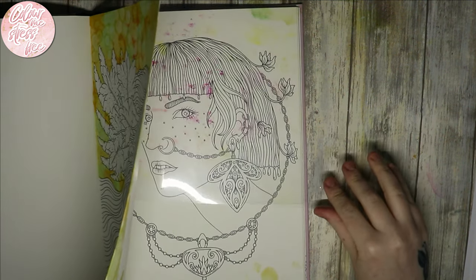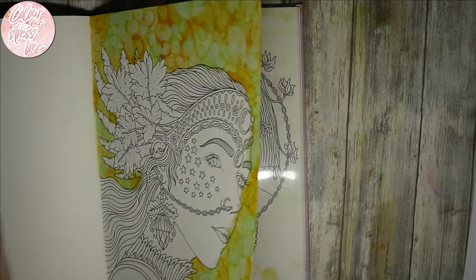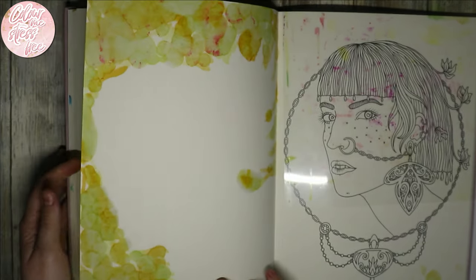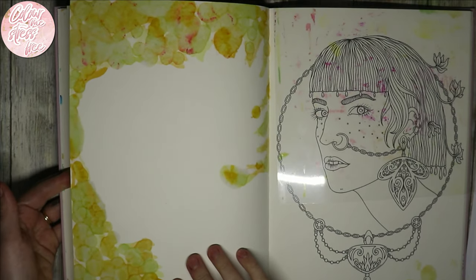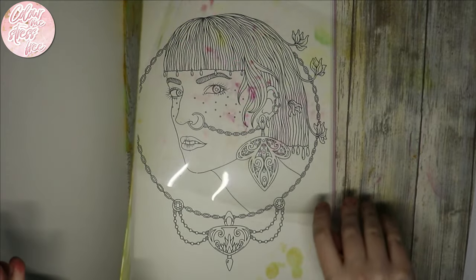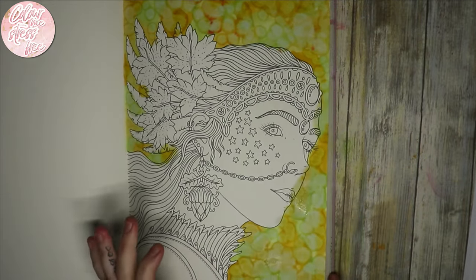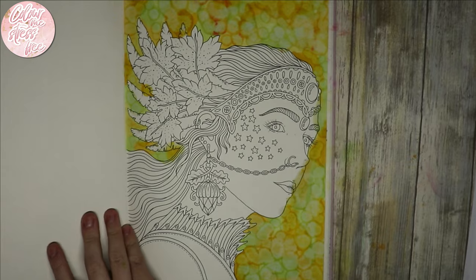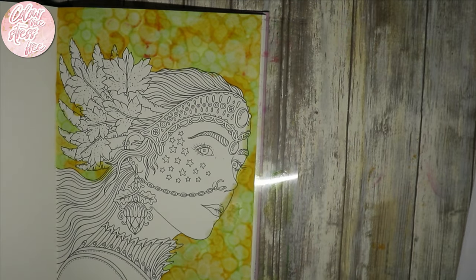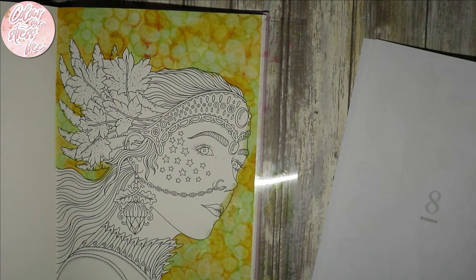I've just realised I didn't push the paper down, so it's gone over to the next page. Never mind, I'll be able to paint over that. But look at the opposite side. It literally goes through anything because of the alcohol marker. So that's that page. Again, like I said, it isn't dry, so it does change the effect ever so slightly.